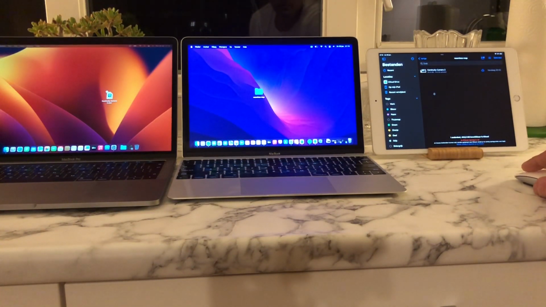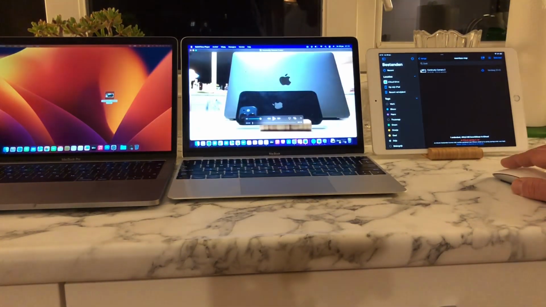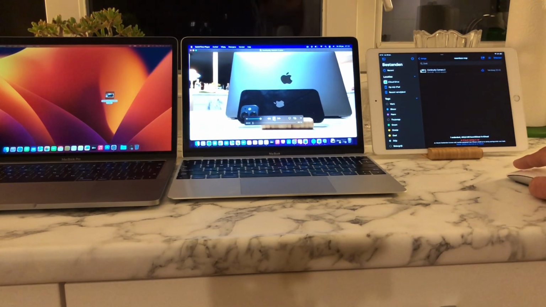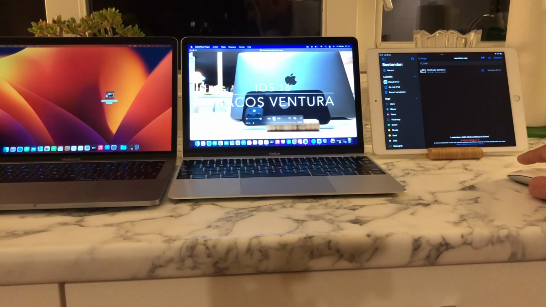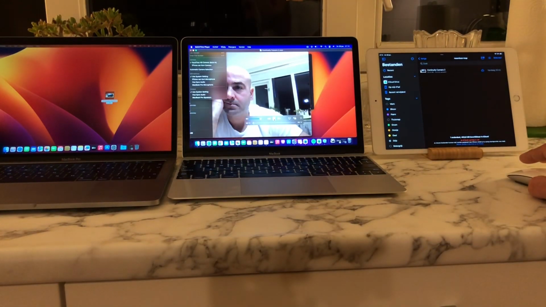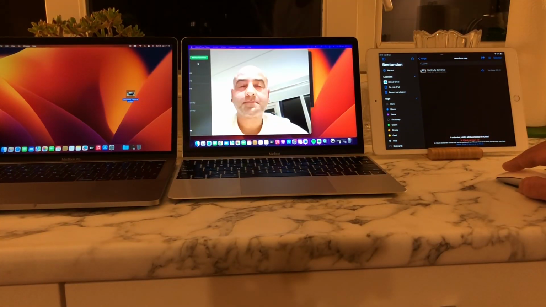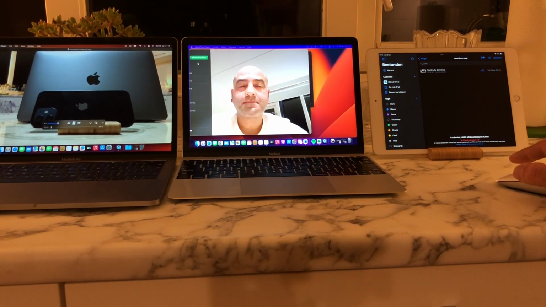So if you're already synchronized and you have an iMac and a MacBook and they're synced and the pictures and all the files are the same on all the devices, then there's no point in copying files unless you need to do something very fast.